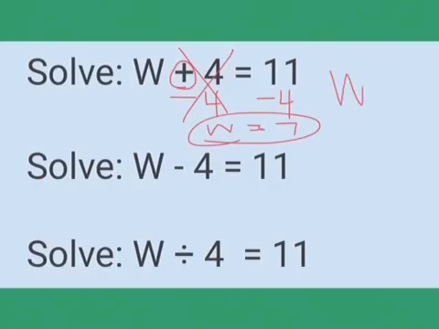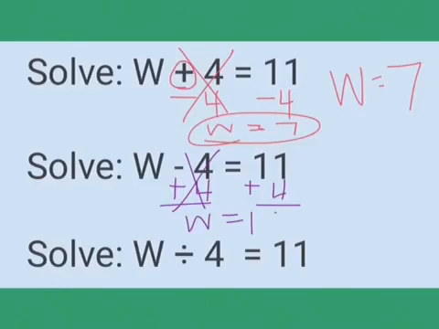So for the first equation, we know how to solve that when we're using addition in the equation, we solve it using that inverse operation of subtraction. On the second one there, we know that because we see subtraction being used in the equation, we would use the inverse operation, which is addition, to solve it. So if w minus 4 equals 11, we use the inverse operation of addition on both sides of the equal sign to solve it. And we know that w then would equal 11 plus 4 is 15.